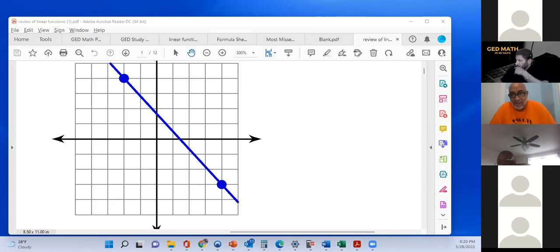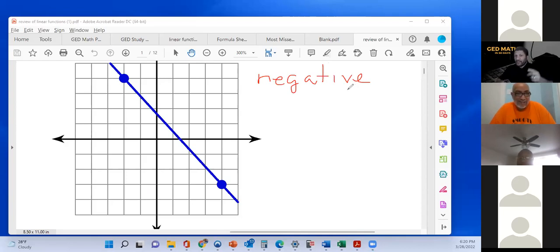Thank you. Okay. So, first of all, this is what I need you to get in the habit of. From left to right, is it going up or down? It's going down. So that means the slope is going to be positive or negative? Negative. So right away, that's the first thing I want you to be able to look at. If it's going up from left to right, it's positive. If it's going down, then your slope is negative. Does everybody understand that? Yes.